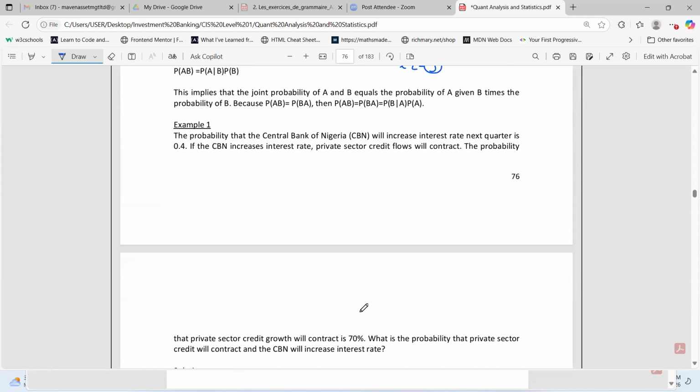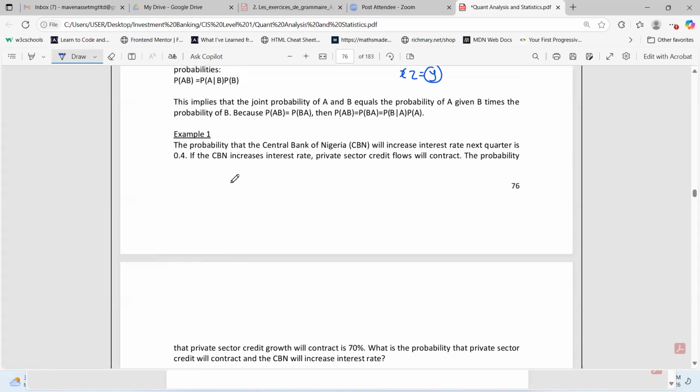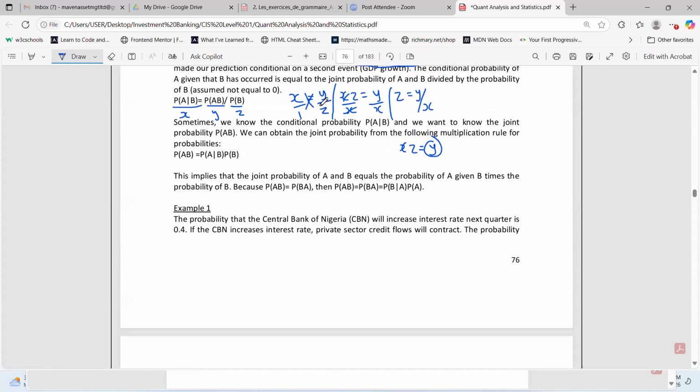How do we go about this question? You need to identify which is which. Which is the already established condition and what exactly are we being asked to find? Now, what is the formula again? There's a reason I did this. Okay, this is where I messed it up. There's a reason why I did this.